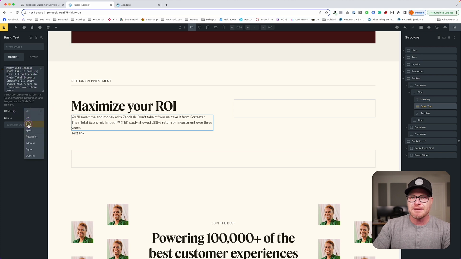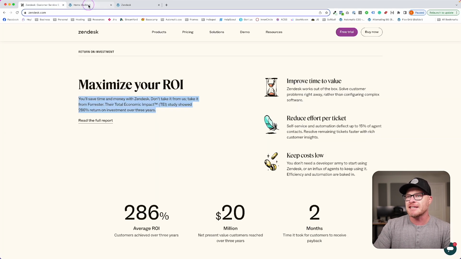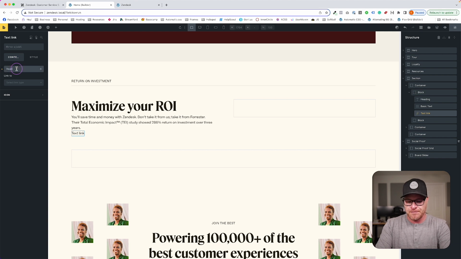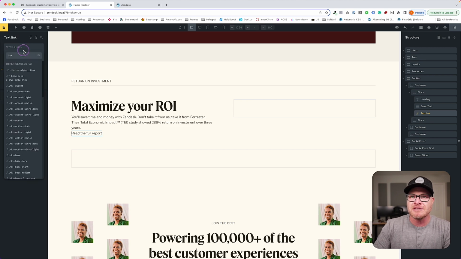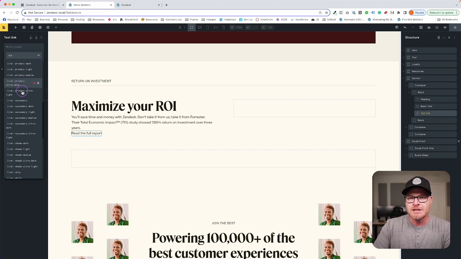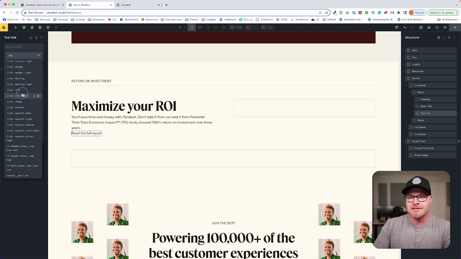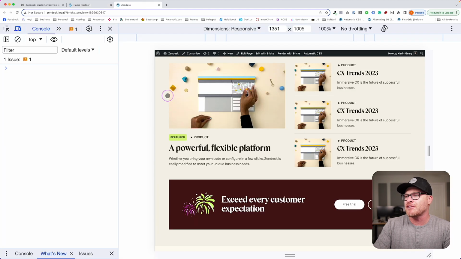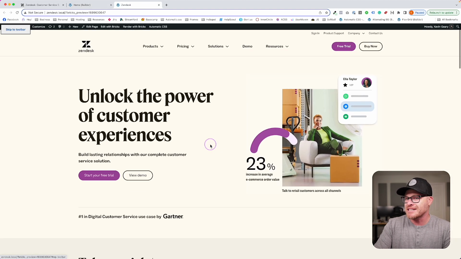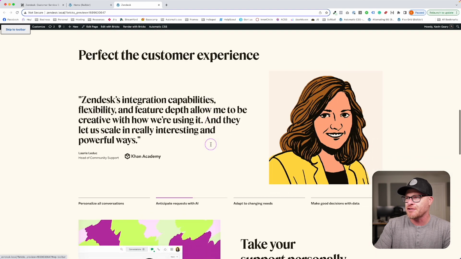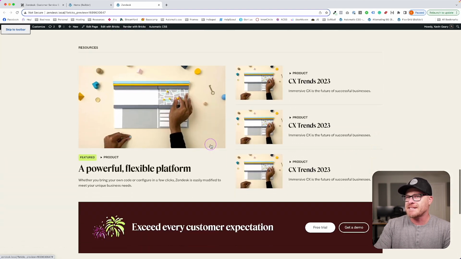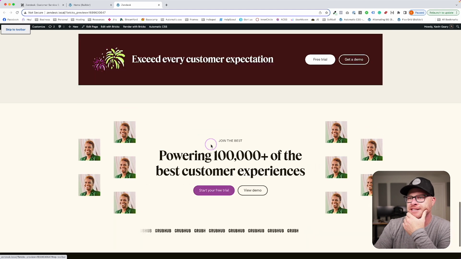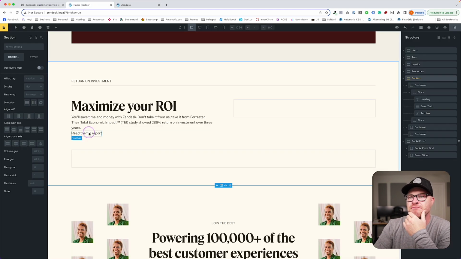And then let's grab this little paragraph right here. We'll make sure that it's a paragraph tag. Our text link is going to say, read the full report. Do we have a link class yet? I've been bouncing around from footer nav link. Okay. I don't think we've done any other just straight up links on this page. Everything's been a button so far. I don't see any other just text links. So we're just going to have to make one.